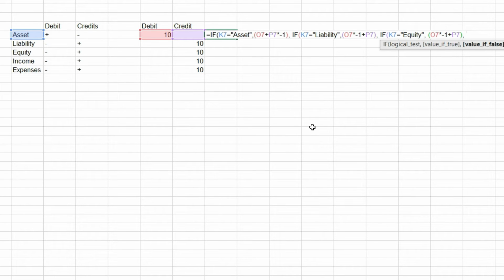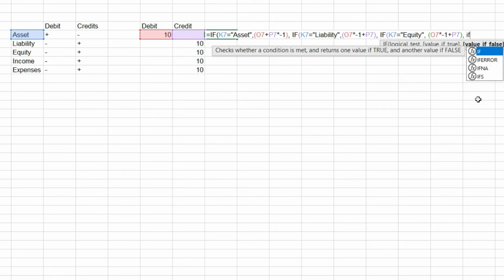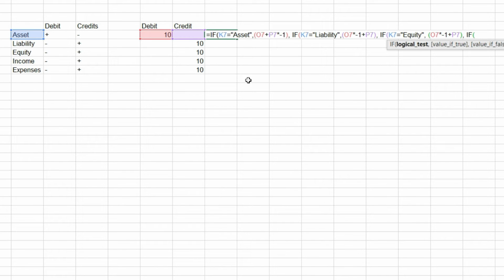And now I will say, if K7 is asset, apply this. If K7 is liability, apply this. If K7 is equity, apply this. Now I will say if K7 equals income, then what you need to do is go to the debit value first, go to this debit value and apply the minus sign.